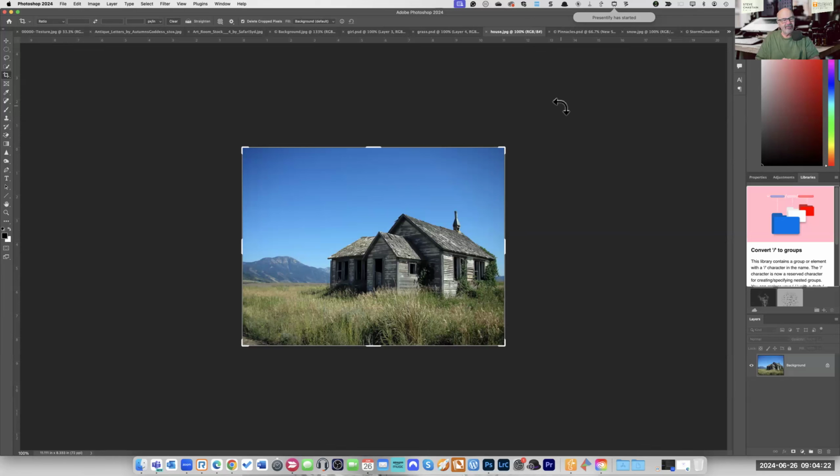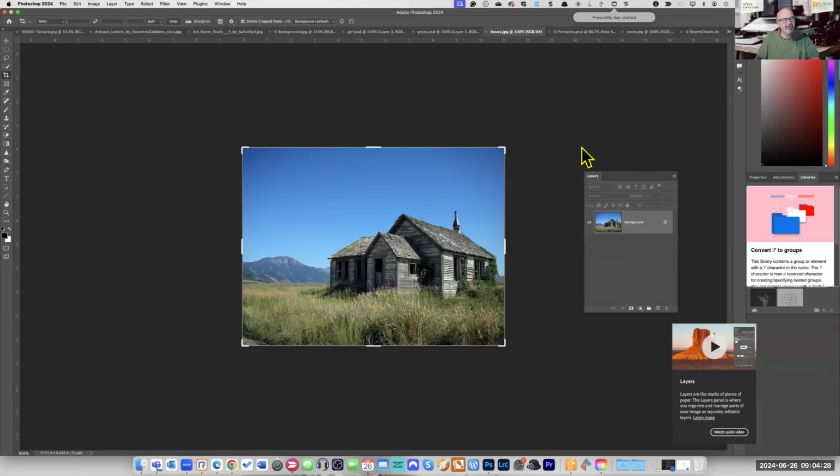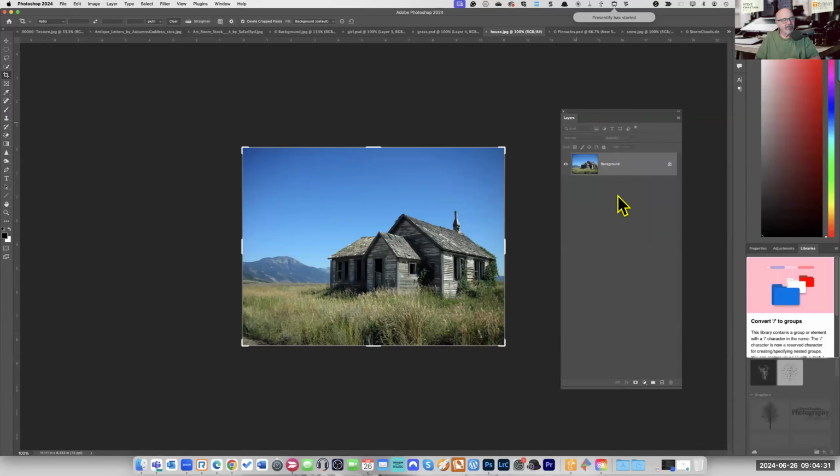All right, so let's talk about layers. What I'm going to do is pull my layer window out and pull it over here like this. And you say, oh my gosh, Steve, you can pull layers out. Yeah, you actually can. You can rearrange this entire workspace to be whatever you need it to be.